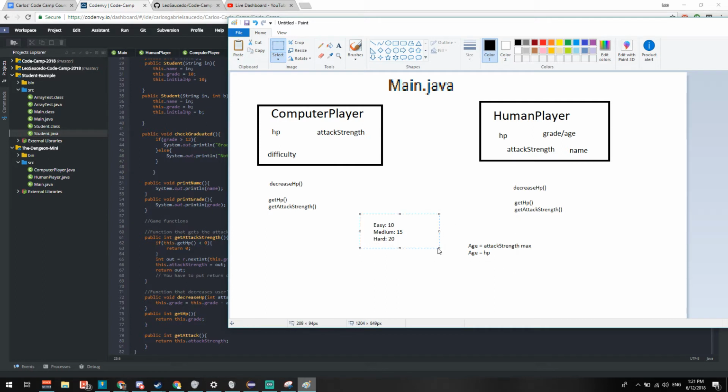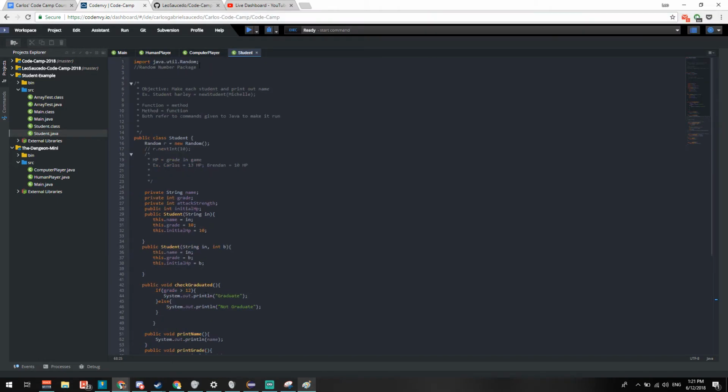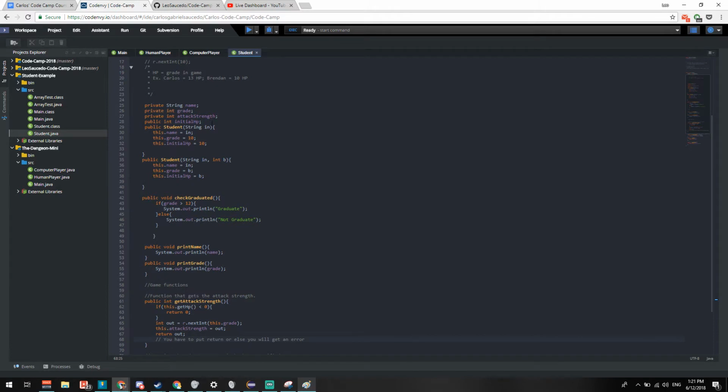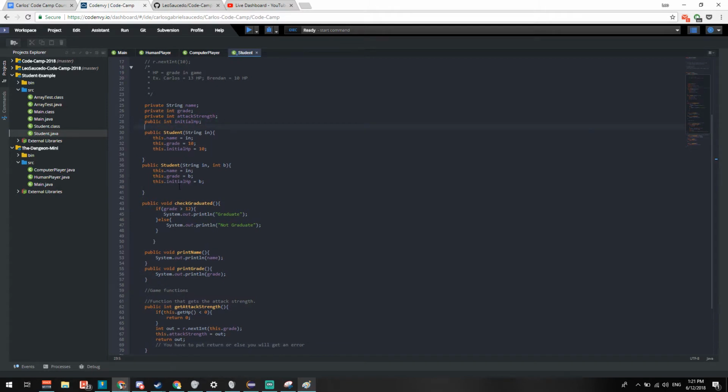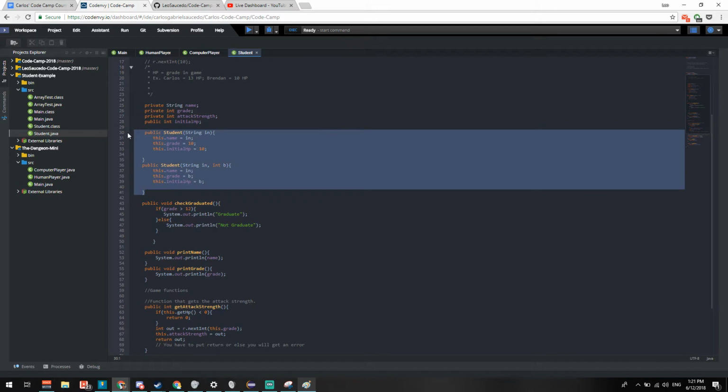If we remember, the constructors are what bring each object into existence. These were the constructors that we used from last class for the student.